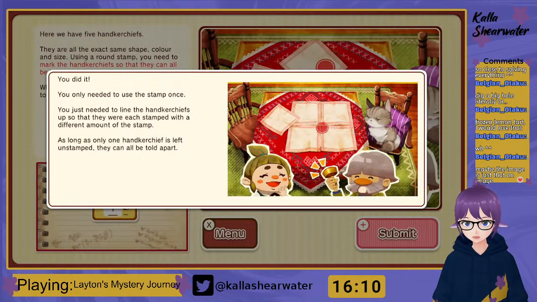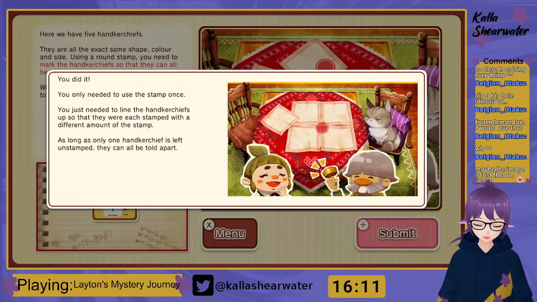You only need to use the stamp once. You just need to line the handkerchiefs up so that they each stamp with a different amount of the stamp. As long as only one handkerchief is left unstamped, they can be told apart. Yeah, so the stamps that were already on them were entirely irrelevant. That's not helpful.